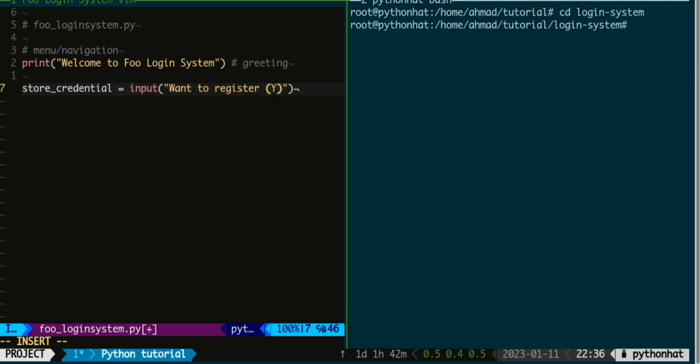Okay, the user can simply type either Y or yes or no.